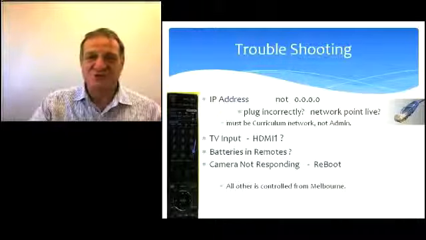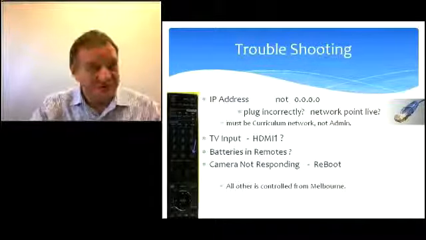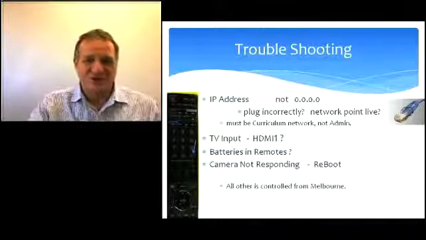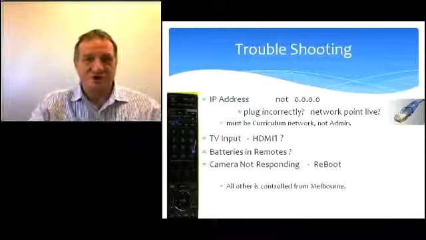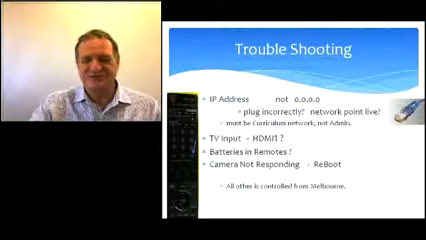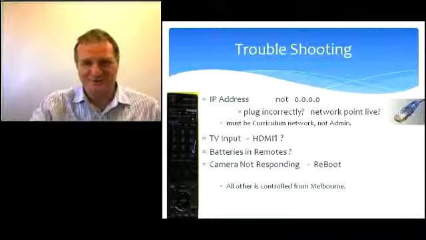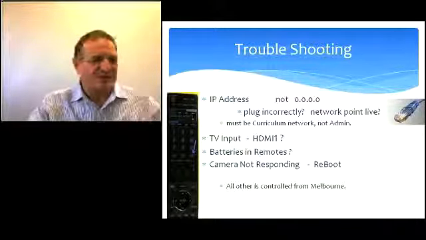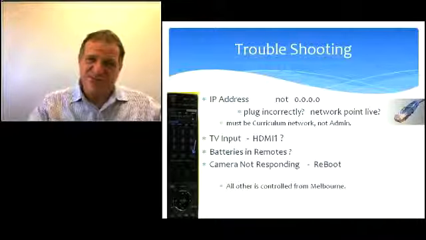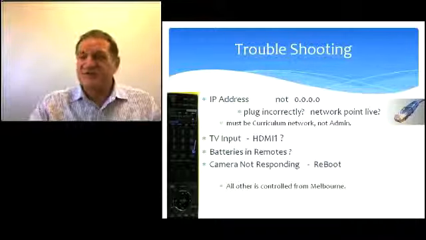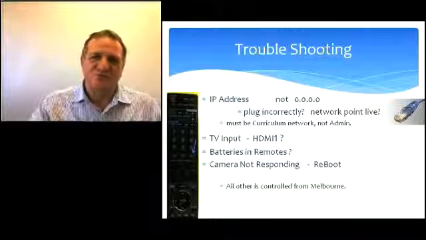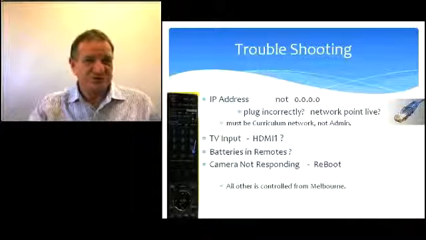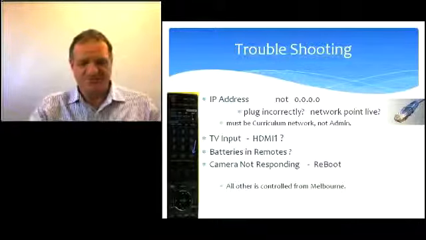Troubleshooting, well, there's not a lot that you can do, and there's not a lot that your technician can do. Really, first thing, a few things to check is, on the home screen, your IP, or what it says, my IP in the bottom of the screen, should not say 0.0.0.0. If it says that, that means that you are not on the network, and you should check your Cat5 plugs, make sure that they are securely plugged in. Is the network point live on the wall? That might be the issue. Is it plugged into the curriculum network? Should be plugged into the curriculum network, not the admin network.